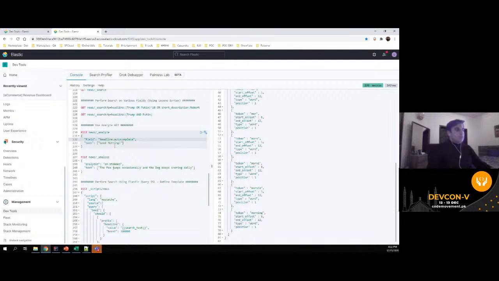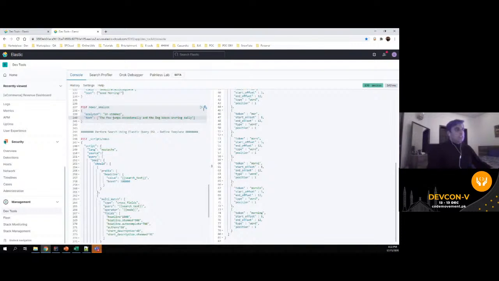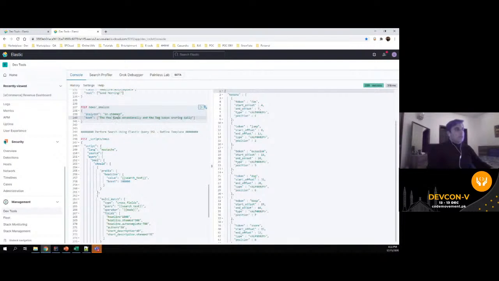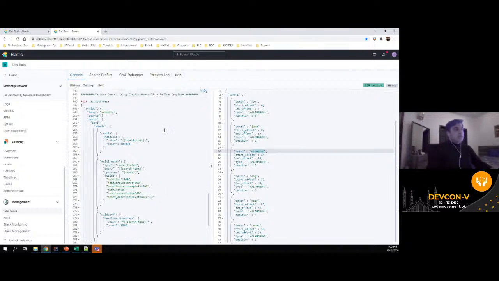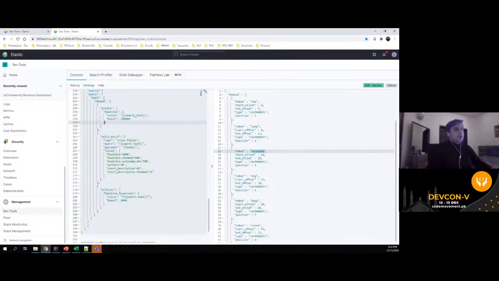Likewise, you can input this text for the stemmed version, and you'll see that all the words have been transformed into their root forms. Jumps has been turned into jump, occasionally has been transformed into occasion. So you can use this Analyze API to see how your various input texts would behave. And eventually the same search template which I showed you, where you have defined different weights that you want to give to various fields in response to your search text.